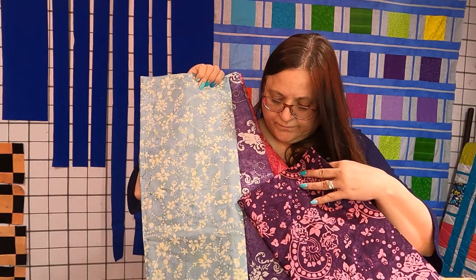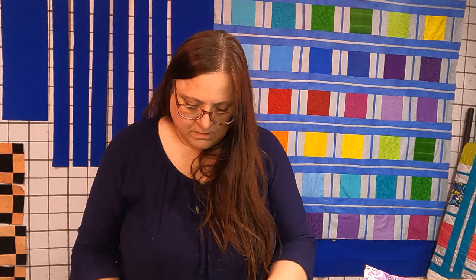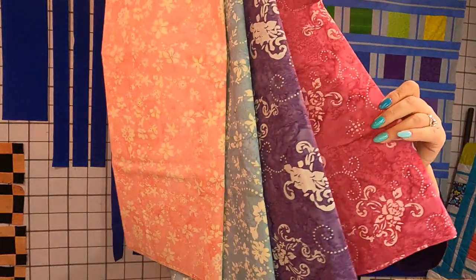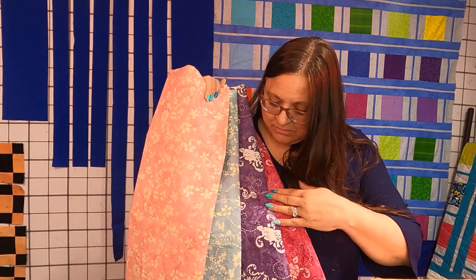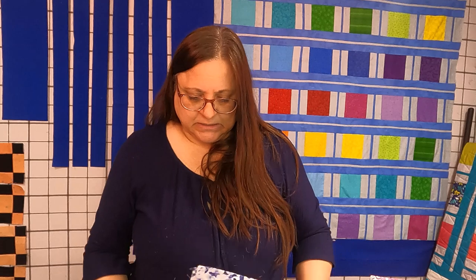Oh, you know, I don't know. I don't know. Oh, here's another batik that matches that light blue one. Okay, that makes me happier. If I did a 3 yard quilt, I would use one as the border and the binding or something. But it's easy to add more flavors, more colors to those 3 yard quilts. But that's what I'm thinking will happen.